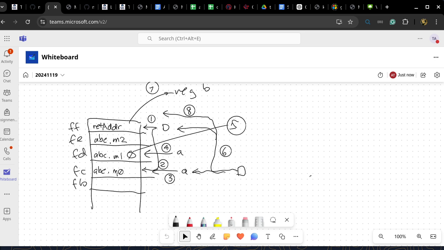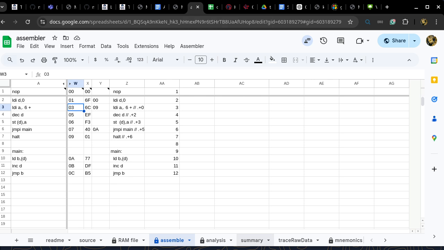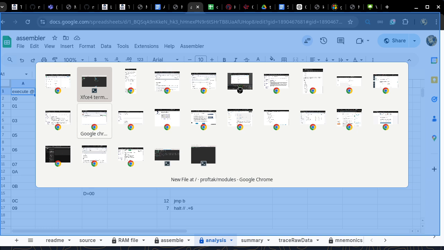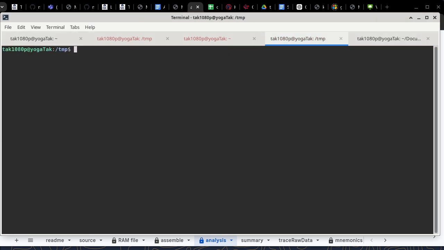So what do you do to check whether this is working just the way that TAC describes it? You go to the assembler, and you go to analysis. What I just described in words and a picture is actually reflected here. But this is not the program, because I haven't run that program yet. Let me go back here. Make sure we save the file first. :w, there we go. And then go ahead and run it.